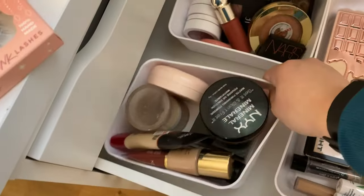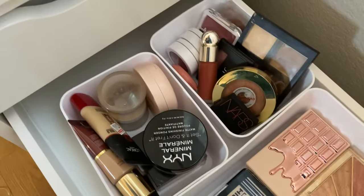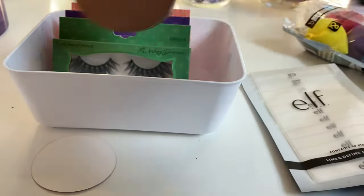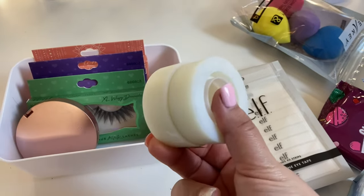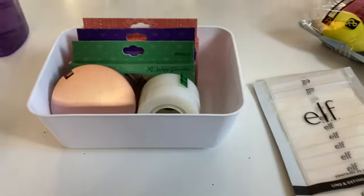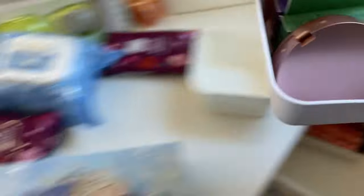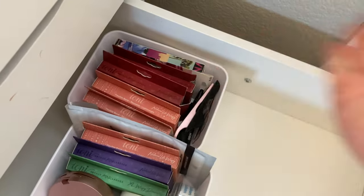I think instead we're just going to leave the drawer like this — technically there's some room back there but it's going to be hard to take out. Since I have the space, I'm going to put the eyelashes in the third drawer. And I also found these Magnetic eyelashes — really pretty, but I'll still use them with regular glue. I'm also going to put these rolls of tape in here. I use tape for a precise eye look or if I'm running out of time and don't have time to be precise — it just helps. And then I'm going to put these eye tapes behind. Who would have thought I'd have this many eyelashes, but it only cost me $8 because I got them all from Dollar Tree.